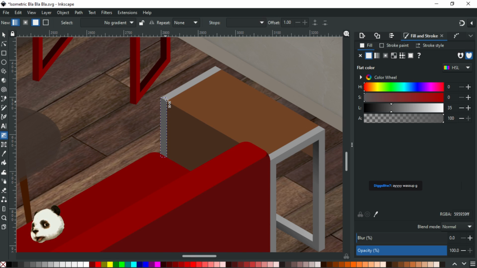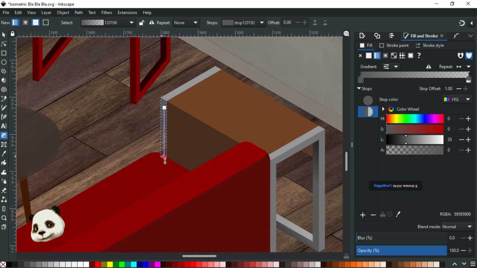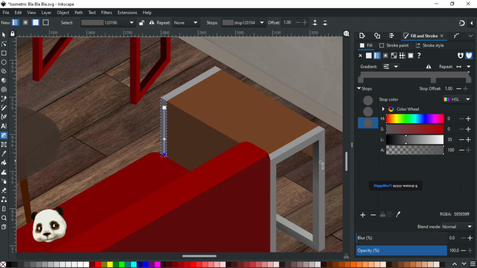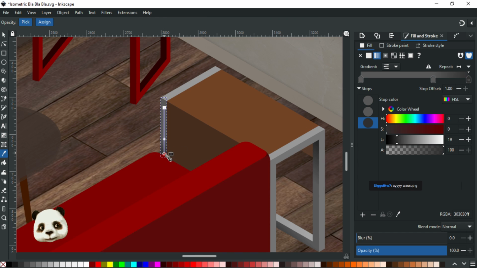And this one, I am going to go with the same principles. Well, actually, wait. First of all, let's do it like so. But then I'm gonna go a little darker here. But then we're gonna push towards the red a bit.